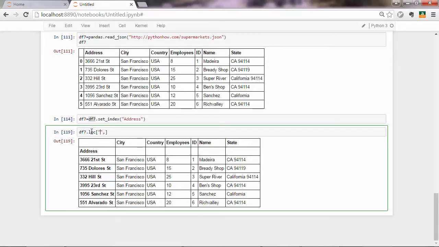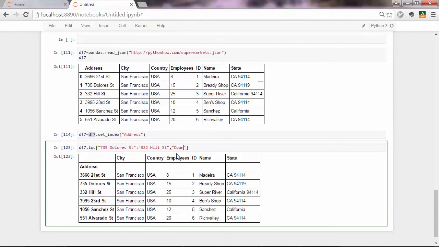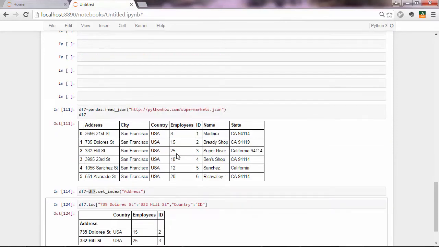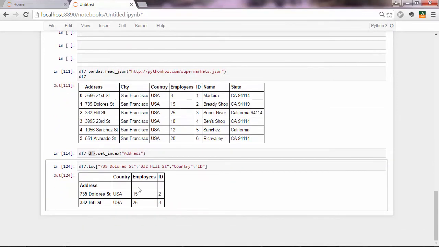So we're talking about labels, about strings, so you'll have to pass 735 Dolores st, and then a range, so with a colon there, 332 heal st, and then from country to id. Execute that, and yeah, this is our portion.